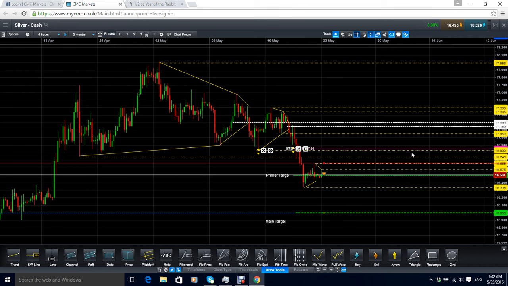Now, the thing about the gold price, it's very difficult to trade because you need to put on quite large amounts in order to make a trade. But the silver price, because it's smaller in value, $16.5, it's easier to trade. And recently, it's started to give me some really great information over the last couple of weeks.